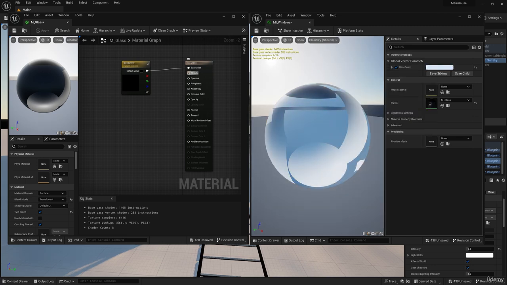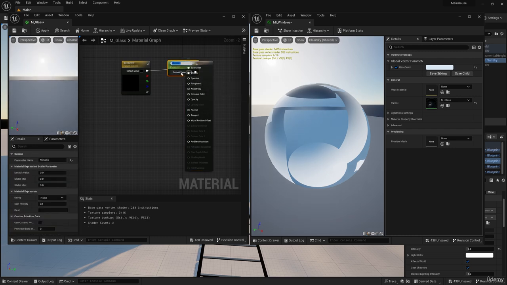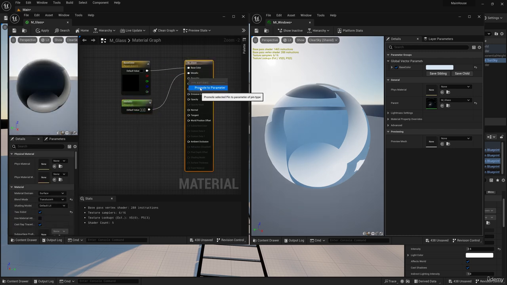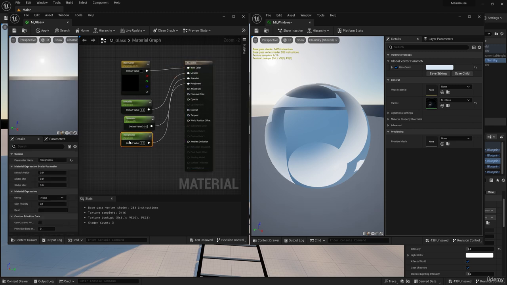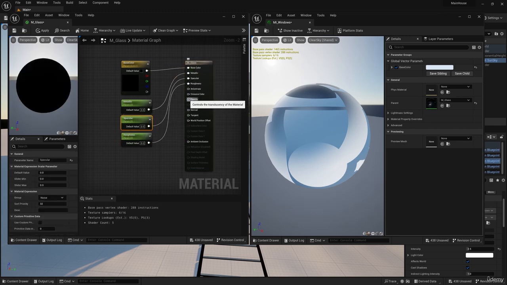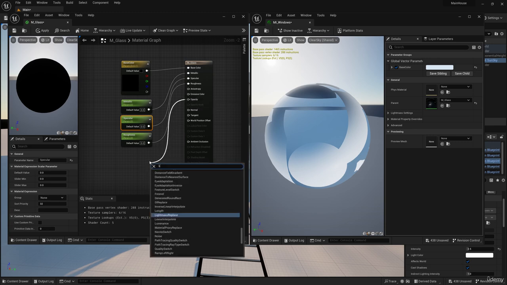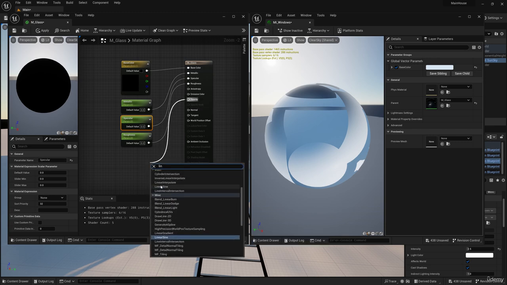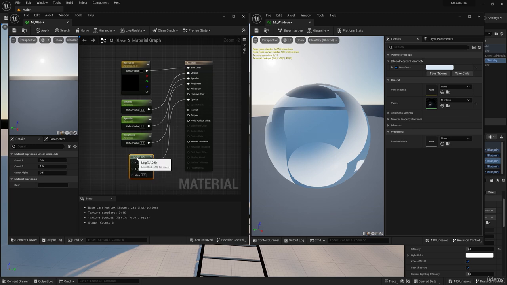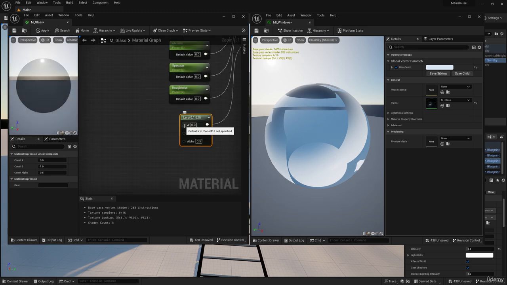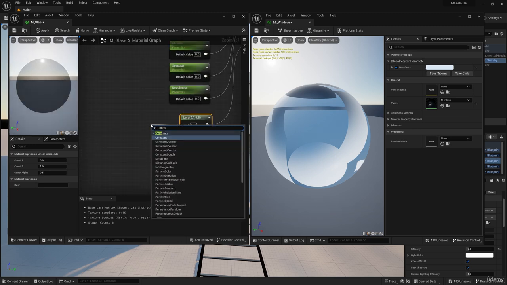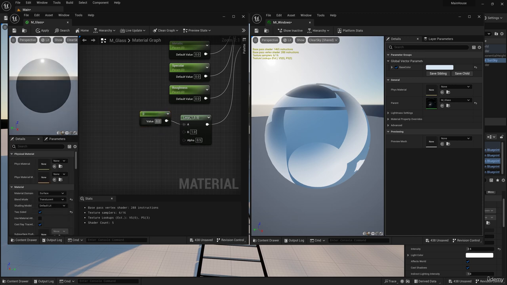Let's continue creating parameters. Metallic I can immediately convert to parameter. Also I will do the same with specular and roughness. For opacity I will create Fresnel transparency. Find the linear interpolation node. For slot A, connect the constant node. Set the value to 0.15. This will be the minimum transparency value.